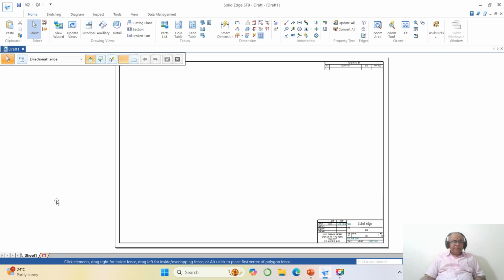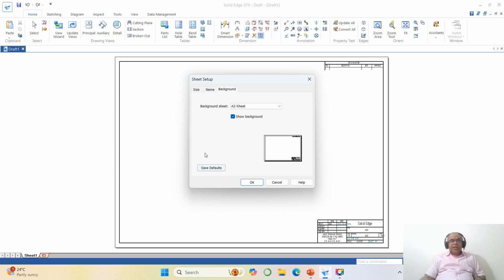First, go to the lower left corner of the screen, where you have Sheet 1. Right click on the mouse button, come down to Sheet Setup, and then Background Sheet. Select this as A4. Then I don't want it to show the background, so I disable it and say OK.